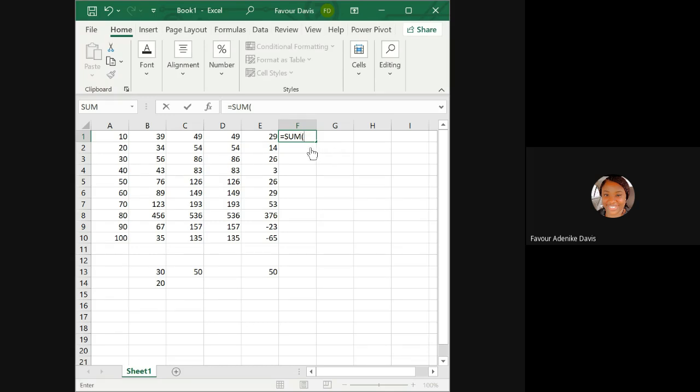That's why it's asking you number 1. Excel will ask you number 1, comma, number 2, as many numbers as you want to sum up. And if you are not using numbers, if you have a name range, maybe you have given your columns a name, you just put the name of those columns in the number fields.